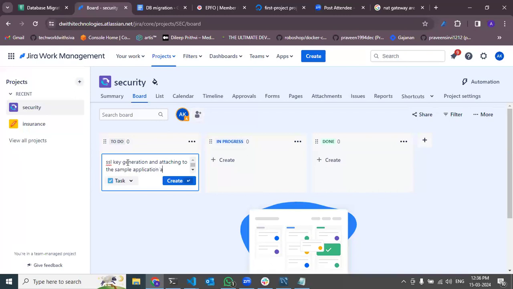And try to deploy the sample application in Kubernetes as well. And for Kubernetes as well, you try to see what TLS is and everything. Okay, this needs to be done by all of you.